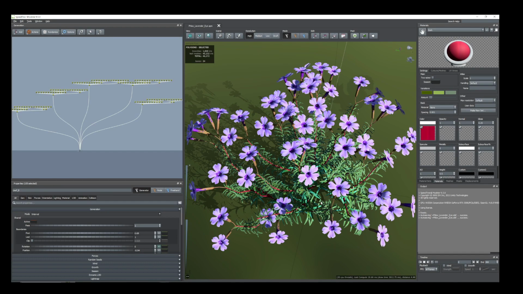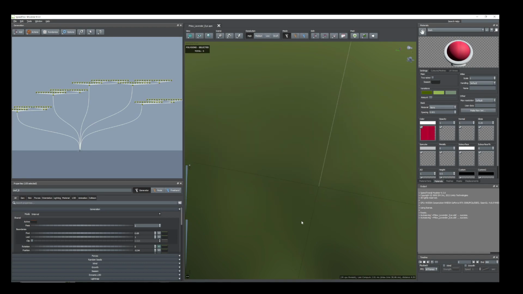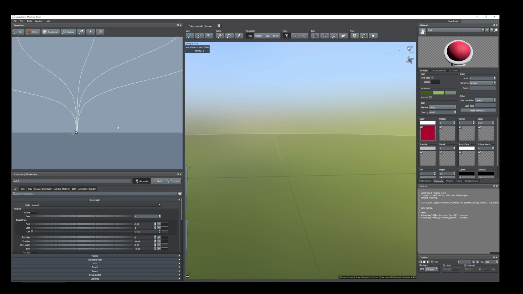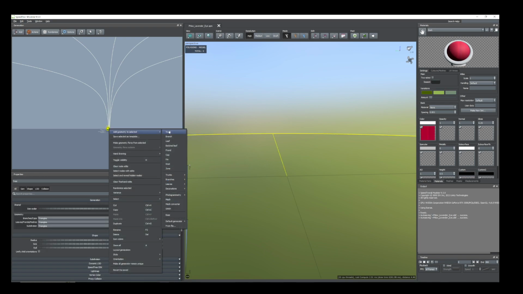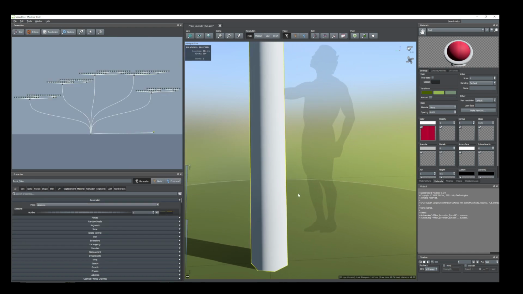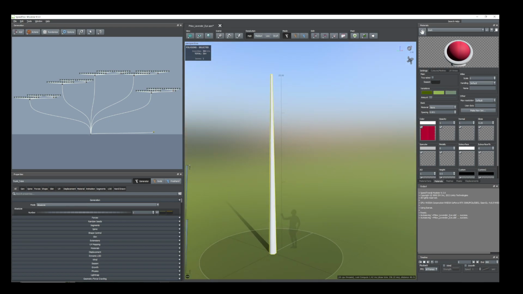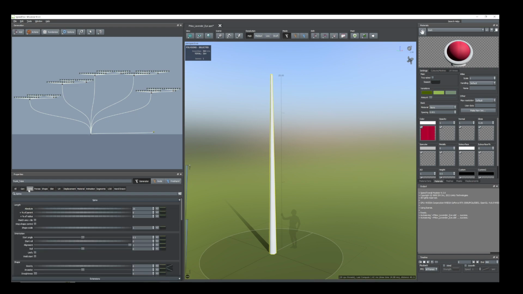So I'll hide them first. We'll add a trunk tube. Reduce the height to 1.25 feet.